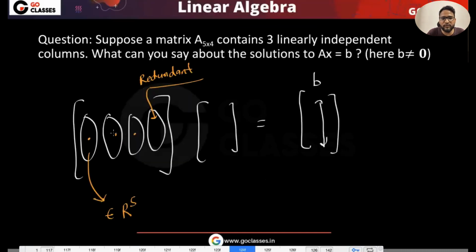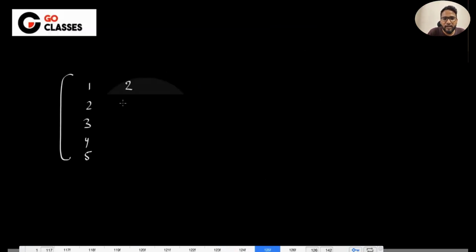Let's take R5. Maybe let's take 1, 2, 3, 4, 5. Okay, this is one column. Maybe another could be 2, 4, 6, maybe 9, and maybe 10, something like that. I do not know whether I will be able to successfully make 3 linearly independent, but let me just try. And maybe 3, 6, maybe here let me change it to 15, something like that, and then 12, and then 15. And then the fourth is just a linear combination of these. Maybe the fourth, let me just take as 5, 10, 15, 20, and 25.